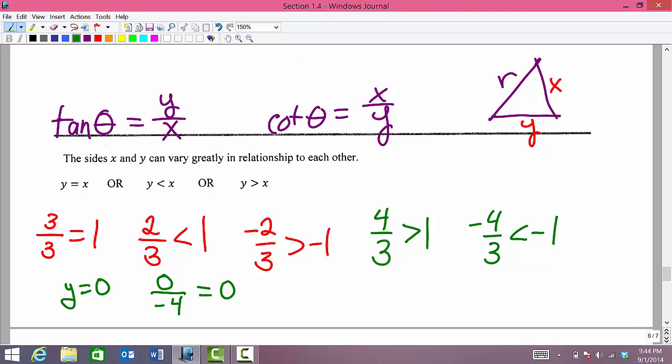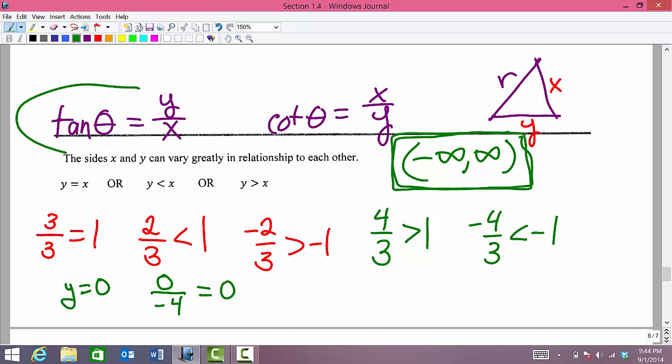So as we start to put together all of these different scenarios, we can see that x and y, when I form a fraction of these two values, which could be any two values and have any sort of relationship, we could really pick up anything that's less than 1, greater than 1. We could even pick up values of 0. So we actually end up picking up the entire number line for tangent and also for cotangent.